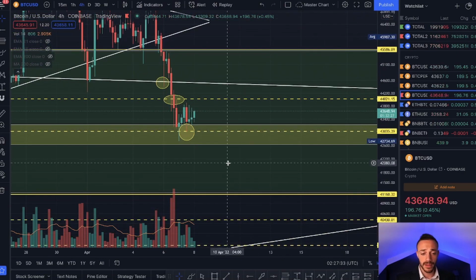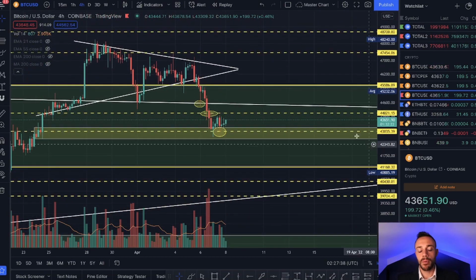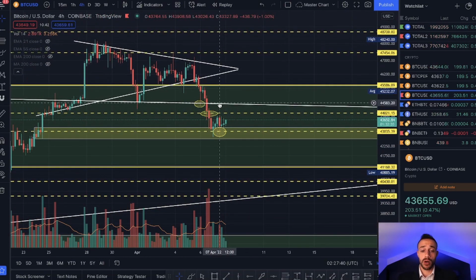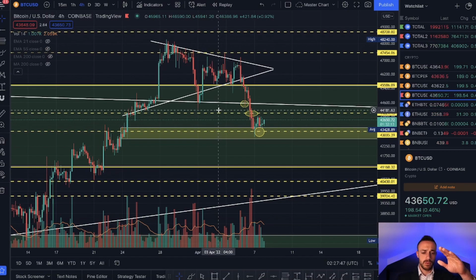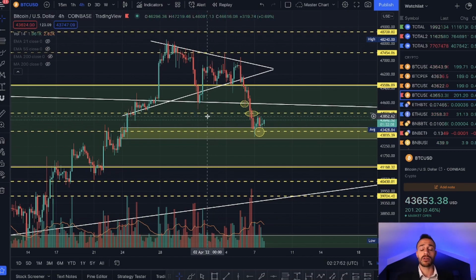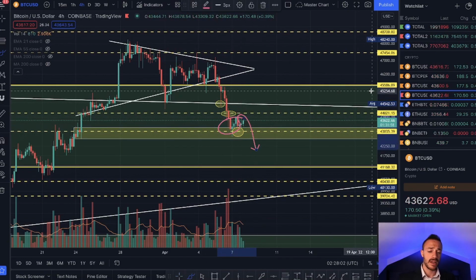Now, there's a lot of things going to be thrown at you here. It's very important that you're able to identify the overall market trend. Because if you look to short a supply zone in an uptrend, there's a pretty decent chance that the supply zone is going to get blown through after maybe a little pullback to the downside. And with that being said, in a downtrend, if you look to long demand zones, there's a pretty decent chance that after price does initially come, test the demand zone, bounce, that it will continue in the direction of the trend. Now, I'm not saying we're in an overall downtrend right now on Bitcoin. I'm just saying an overall broad example right now.